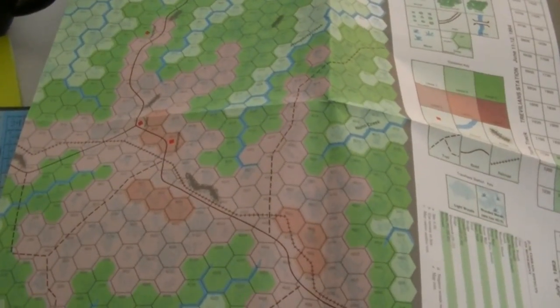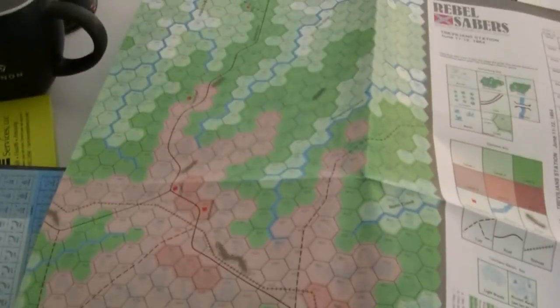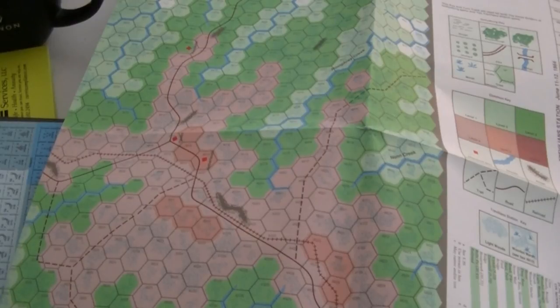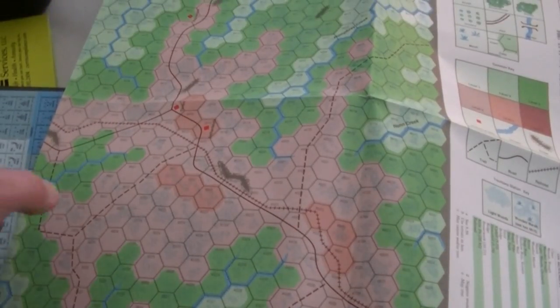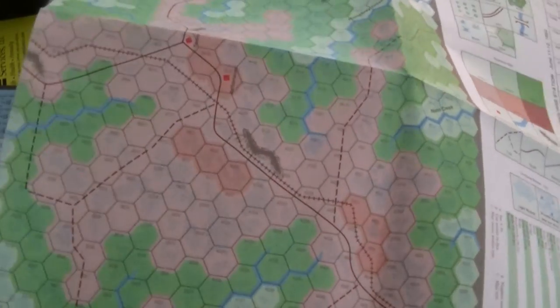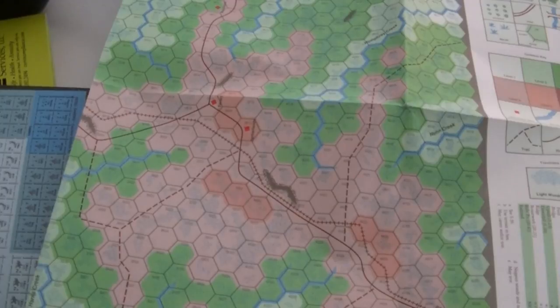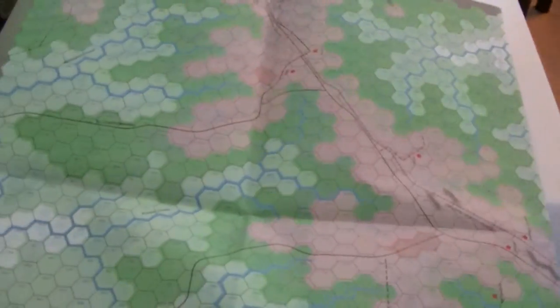And maps. Classic SPI-era map — the lovely green with pink. I don't know how well these colors will reproduce on camera. I'm using sort of late afternoon light; I didn't want to flip my spotlights on because they tend to cast an orangish hue over everything. You would think that ridges and hills would be shown with a brown or tan, but TSR thought: what goes good with a lime green color? How about salmon pink? Makes me think of lime jello and ham salad. Just hideous.